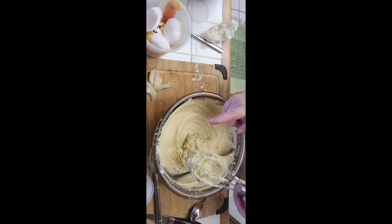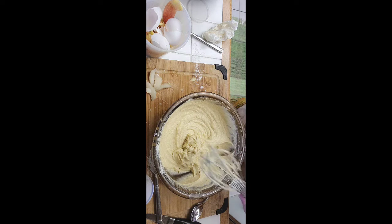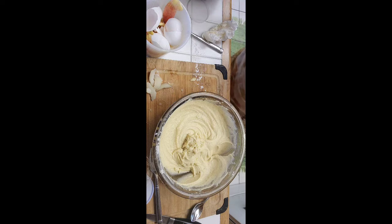I always like to lick the batter off the spatula and the whisks. Yummy.